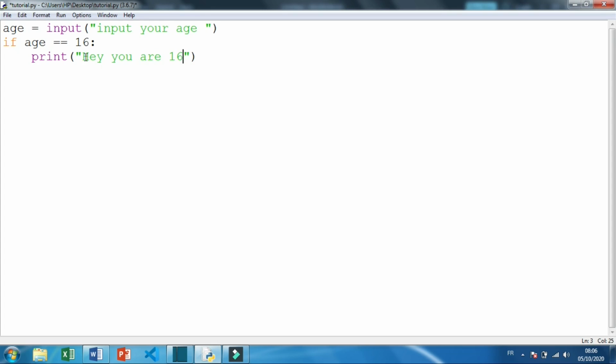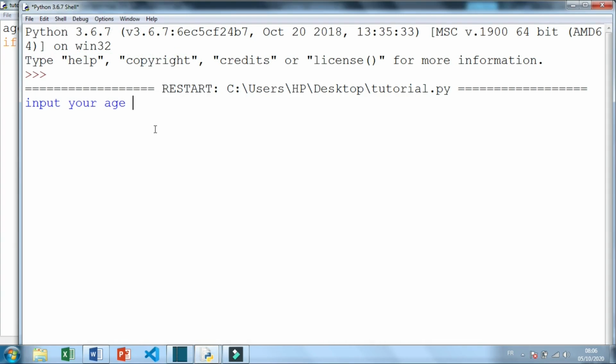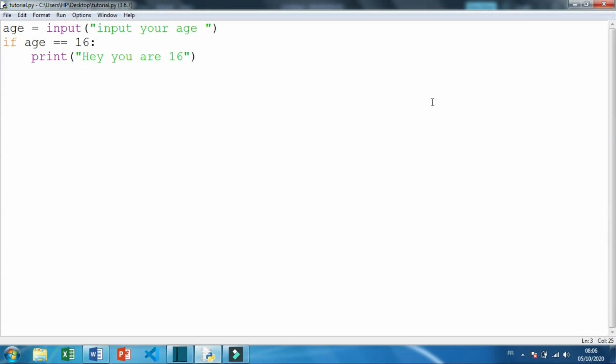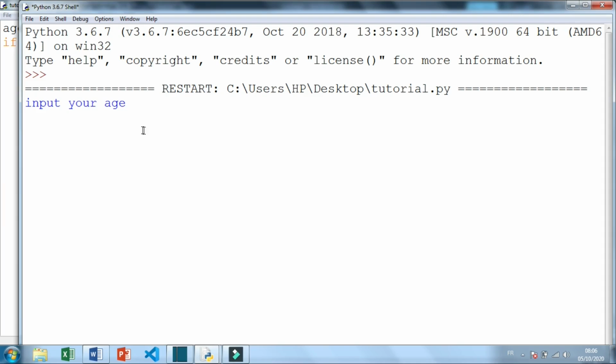I haven't really explained it, but I just want to show you how this works. Okay, so we have inputs, your age, so I will say 2 as my age, and we can see that nothing happens. Okay, so now I'll show you one more. I hope you have caught this trick already from what I talked about in the last videos, but we'll see now. You notice here I'm going to put in 16 and nothing is going to happen.